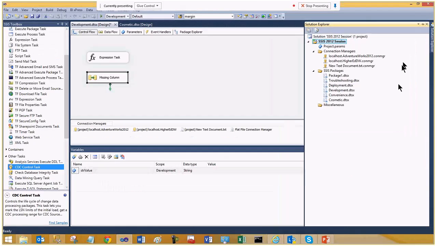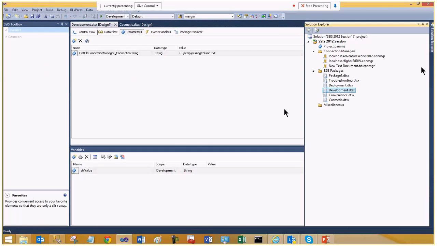So, what are some of the other differences here? The next thing to really think about is parameters. This is a new concept that you get just with the project deployment model. You can see at the project level I have parameters, and at the package level I have parameters. So first, what are these things? If I have a variable, I can assign it a value, I can use it to grab a value, I can change the value, and I can use it in previous versions to pass in information, for example, if I have a master-child package.